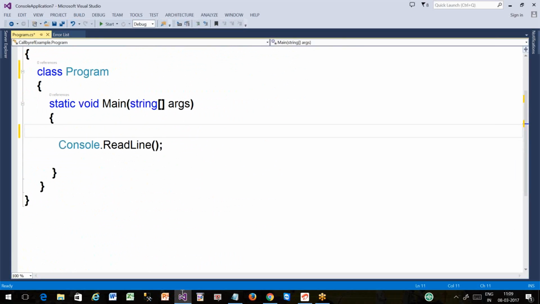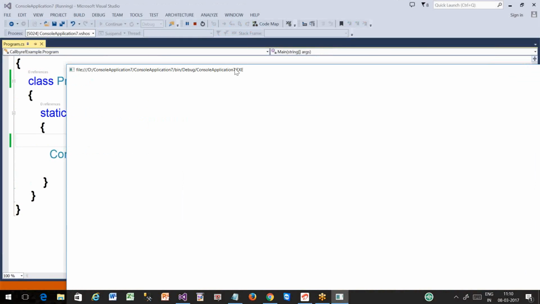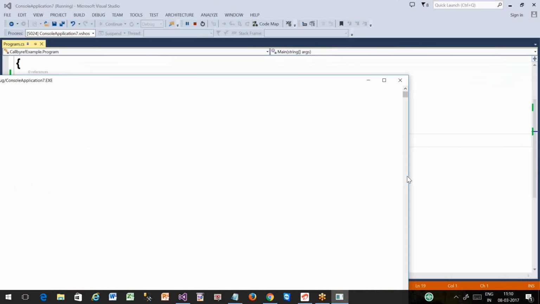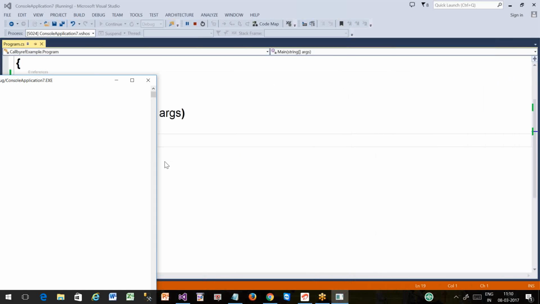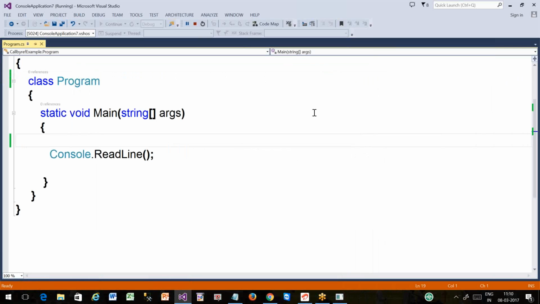First of all, try to understand. You can observe when I run the application. Right now in my program, how many lines do we have?